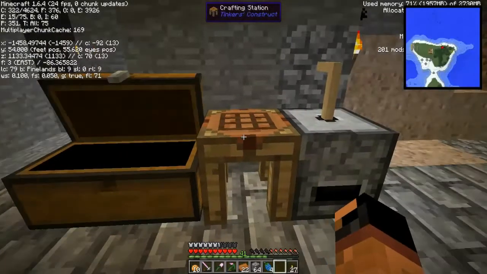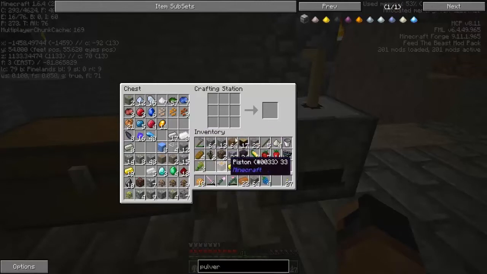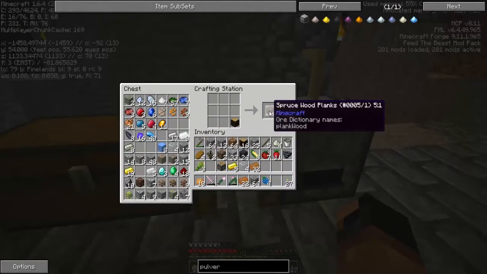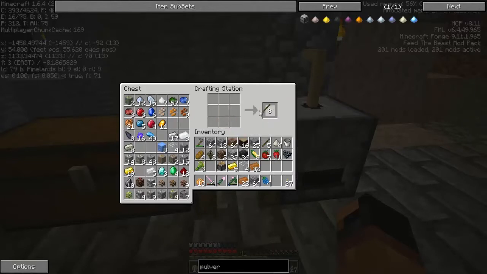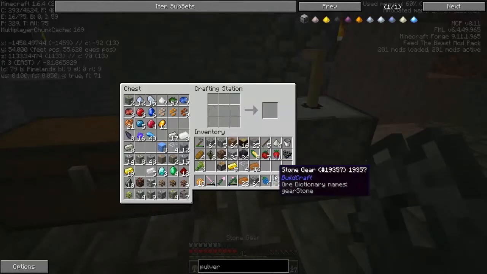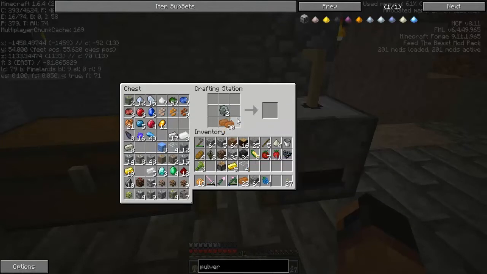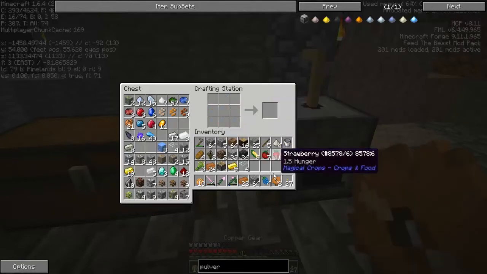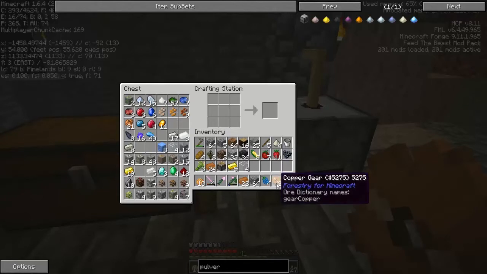So, alright, let's start to work on this stuff. Oh yeah, keep forgetting that too. Alright, so let's work on the gears real quick. We're going to need 2 copper gears. So we're going to start off with 2 wooden gears, and then we're going to surround those with stone, which is going to give us 2 stone gears. And then from there, we're going to surround those in copper, and we get 2 copper gears. Very nice.